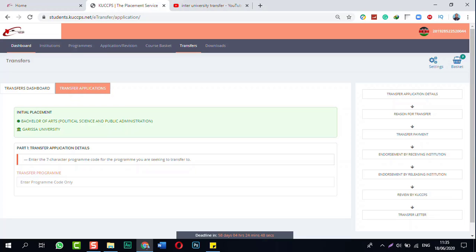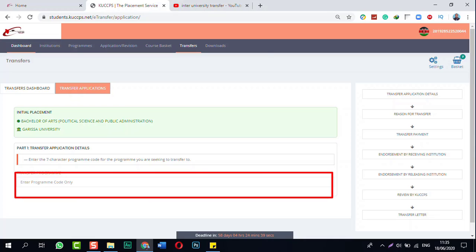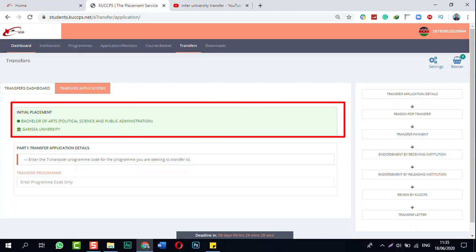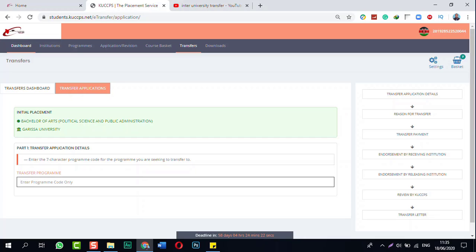We will take you through these stages up to the last one, meaning we'll be able also to go through these sections together. Remember the code that you wrote down. We need it here. This is the code for the university you want to transfer to. At the top here is the university that you are called, as in the university that you are given by KCPE. So let's see. We need to enter the program code. So write or input the code that you copied earlier. Let me input mine here.